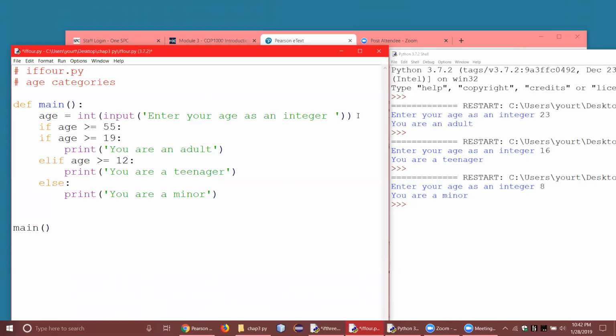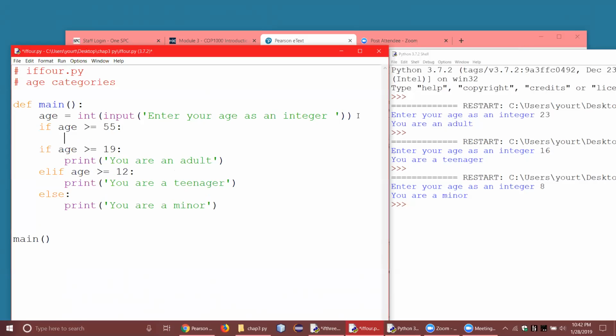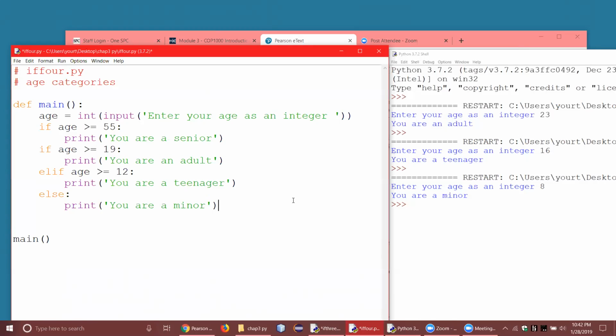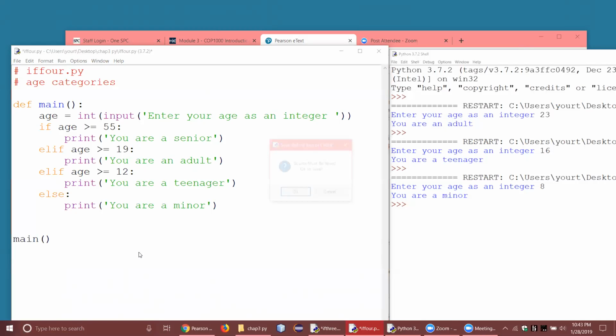If age is greater than or equal to 55, then we could say you are a senior. So we could add to the program. Now this one here I would change to an elif instead of an if. Always start with an if and then have a series of elifs after it. Let's see how this goes. Give it a run again.